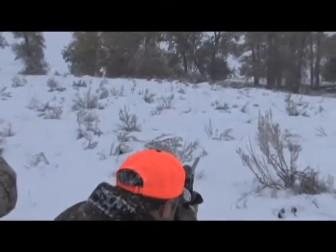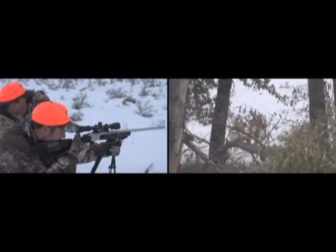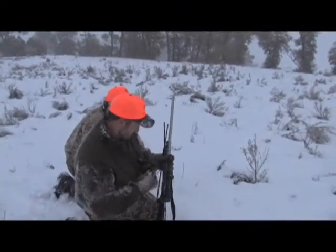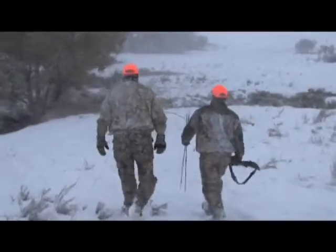Okay, there he is. He's got a doe on him. I'm going to let him clear. Nope, that's a doe. Okay, ready? Yes! Man, did you hear that whop? Okay, hold on. I don't see him coming out. Man, that CVA Apex, I can't even talk. I'm so cold. Good job, man. Oh, yeah, he's not coming out.